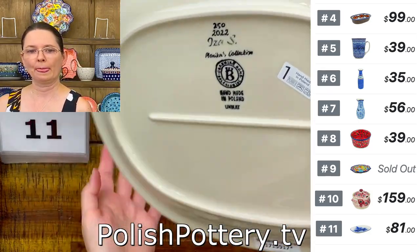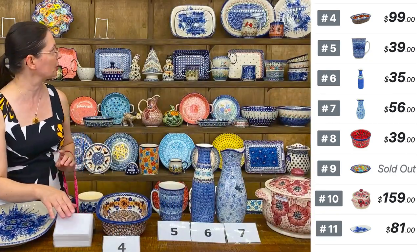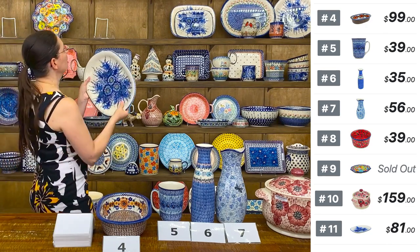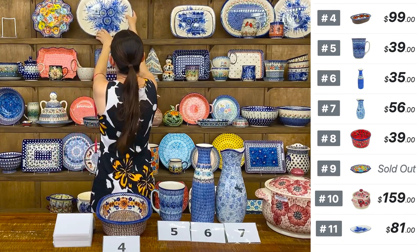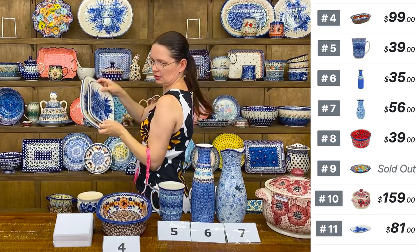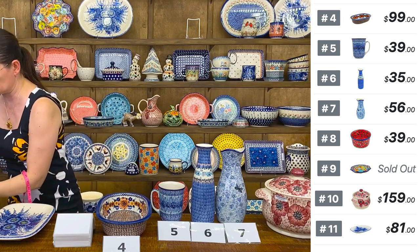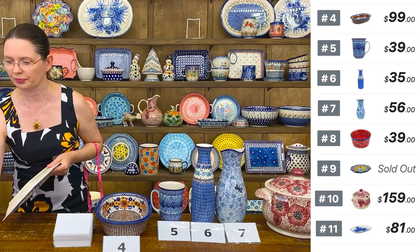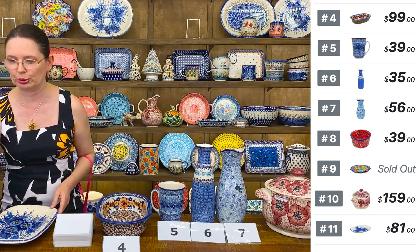Ceramica Bona, number 11. So that's the huge one. And it's oval. So the other ones I have, they are more on the rectangular side. They look also gorgeous. Where is the sticker? Here. So here is the larger size, also with the Blue Puppy Dream.